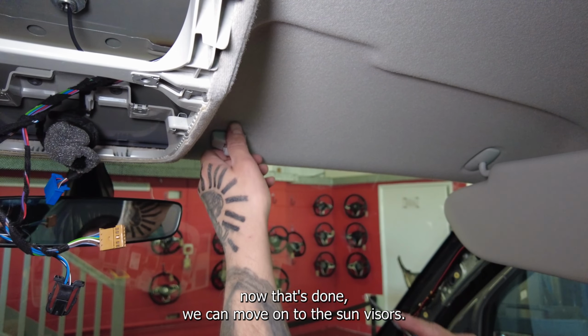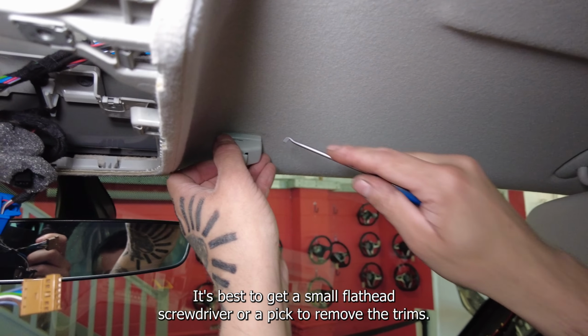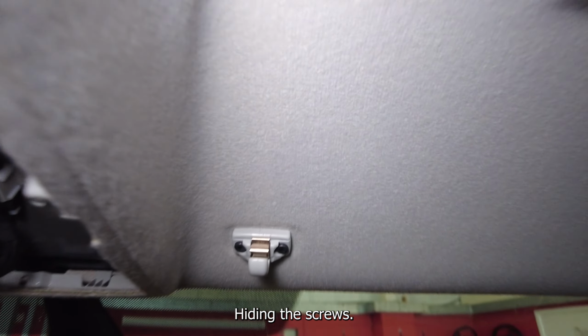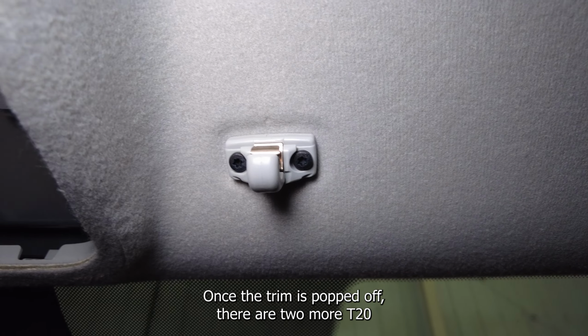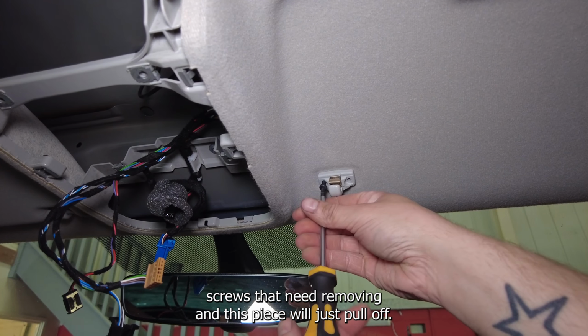Now that's done, we can move on to the sun visors. It's best to get a small flathead screwdriver or a pick to remove the trims hiding the screws. Once the trim is popped off, there are two more T20 screws that need removing, and this piece will just pull off.